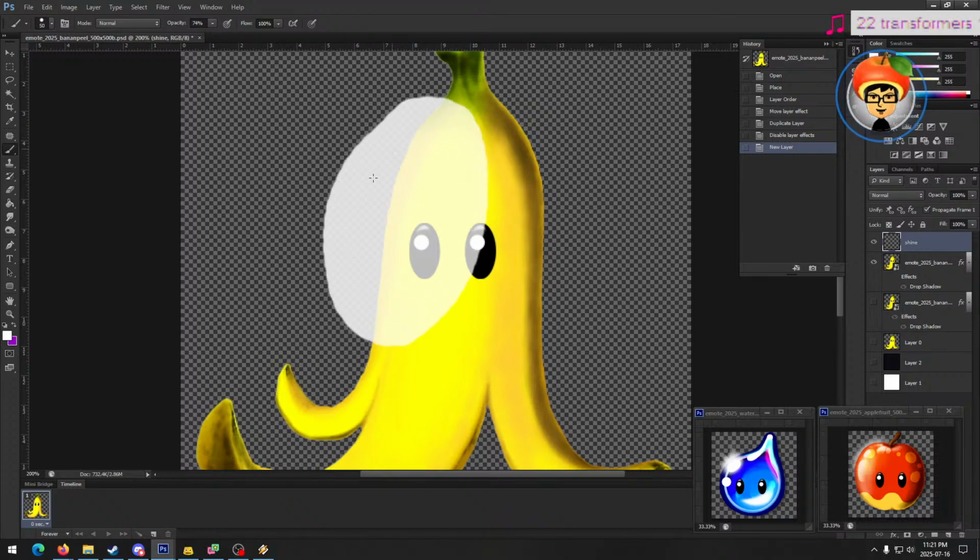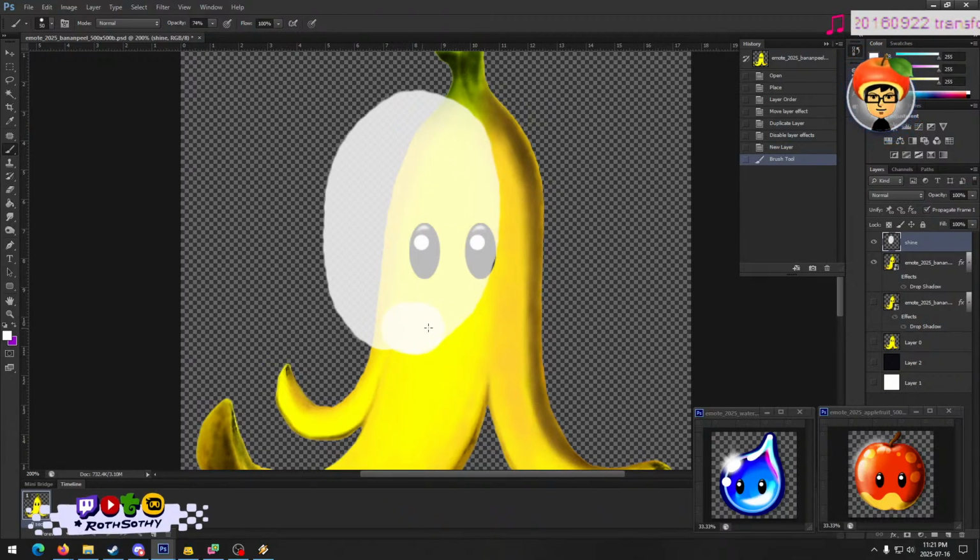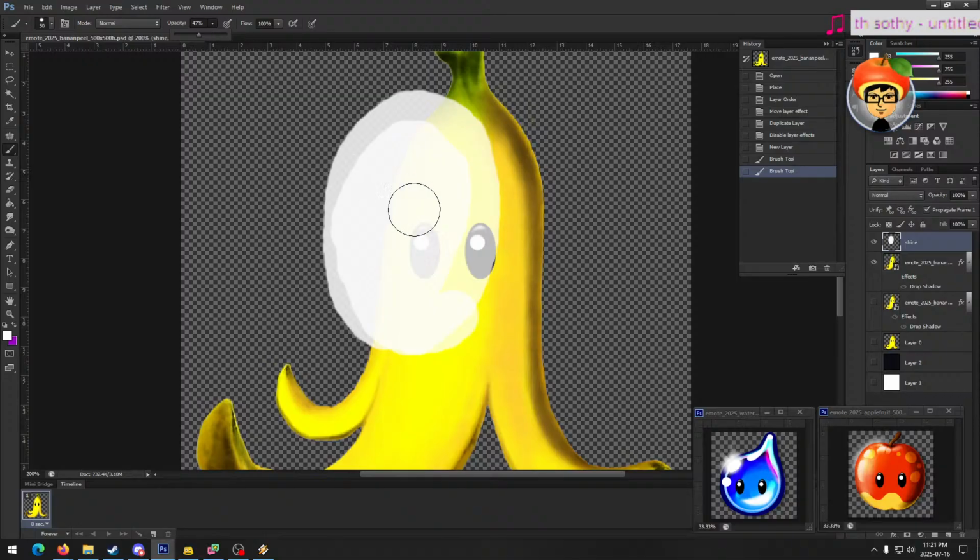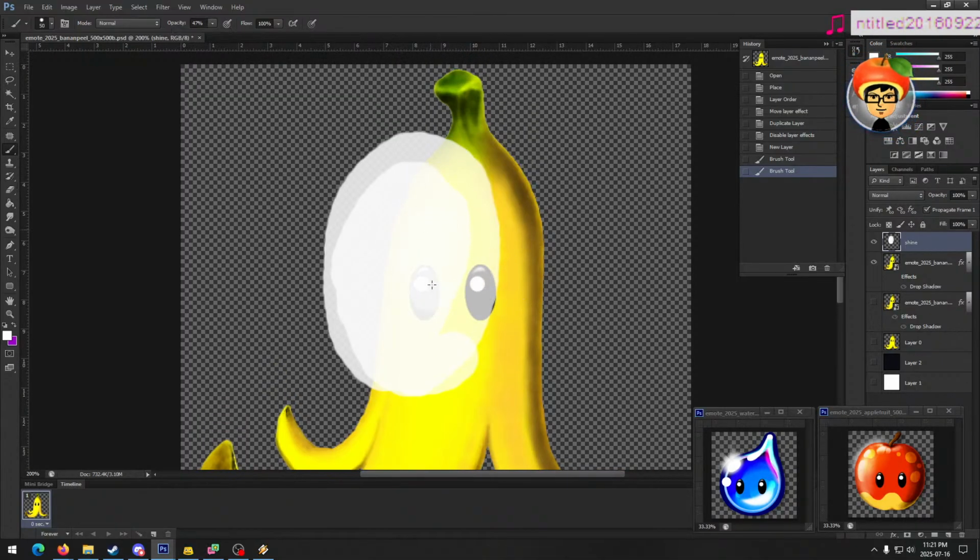Oh, also. Now this is thinking ahead a little bit. But later down the line, I may want to make this banana like an animated version. Guys, I'm not sure if this is the right setting for this brush. So in the future, if I were to come back to this emote, I want to make it so that it would animate.